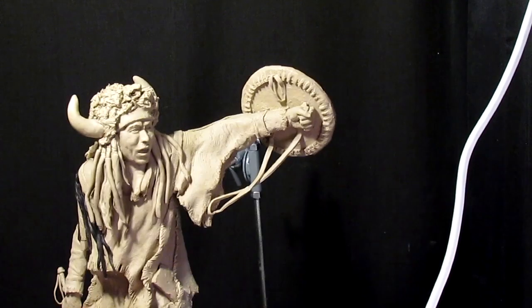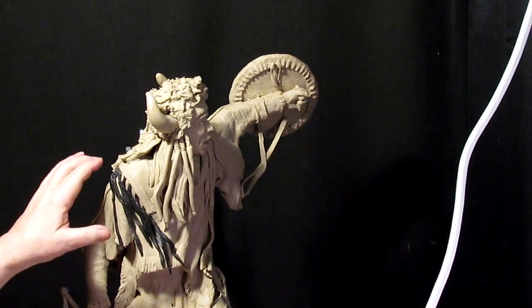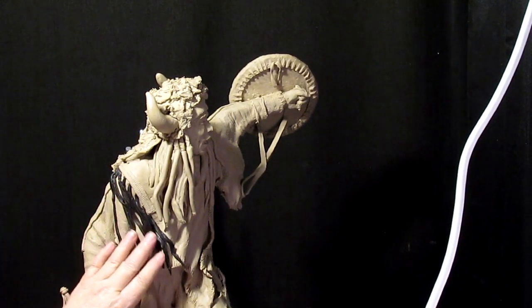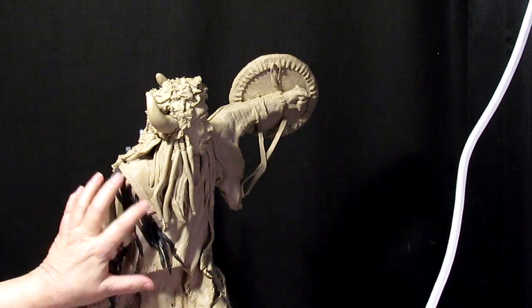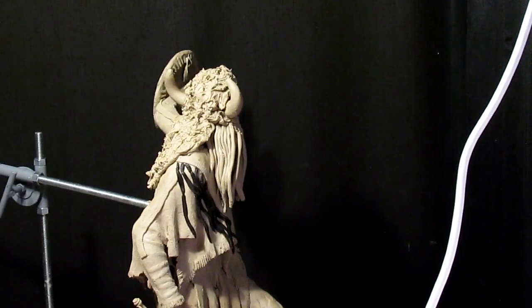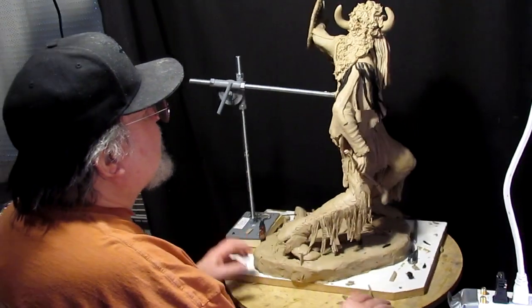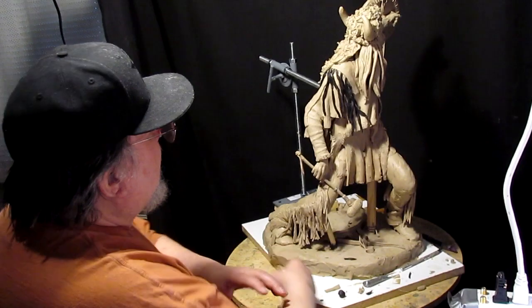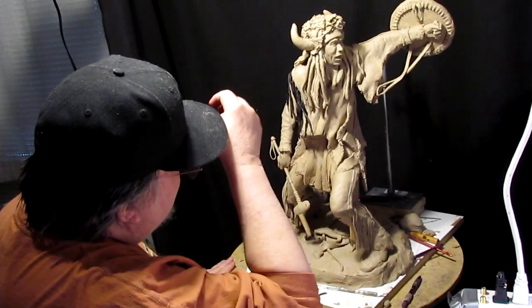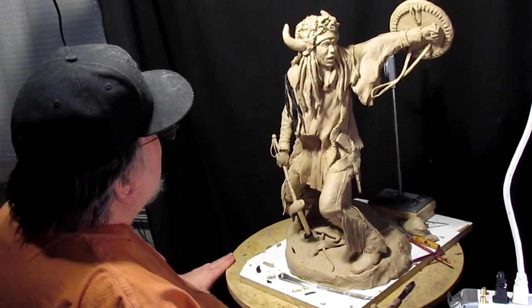All right, as you can see, I've got the fringe from the center there down to the bottom of this line of beadwork. I'm going to go ahead and turn off the camera now and continue back here. Now, that's as far as I'm going to get today. I started out too late this afternoon. But I think it's going to look pretty good.